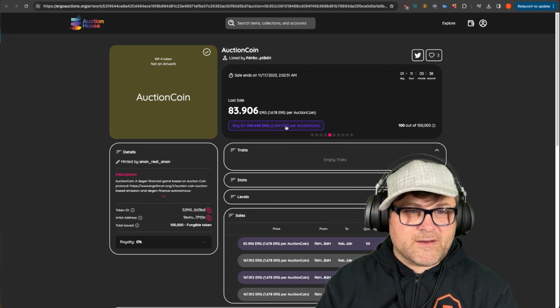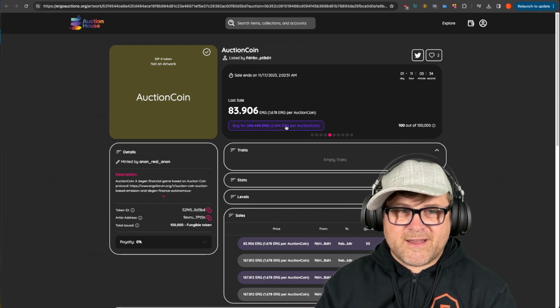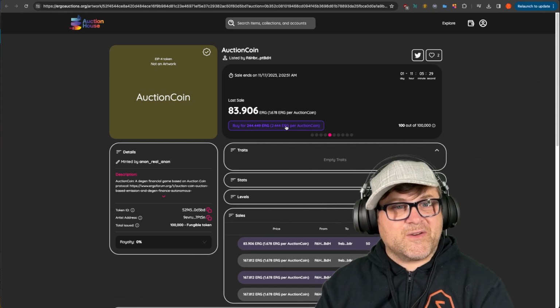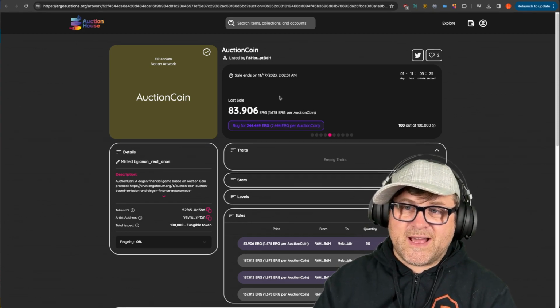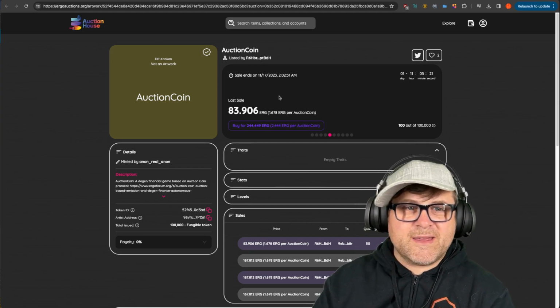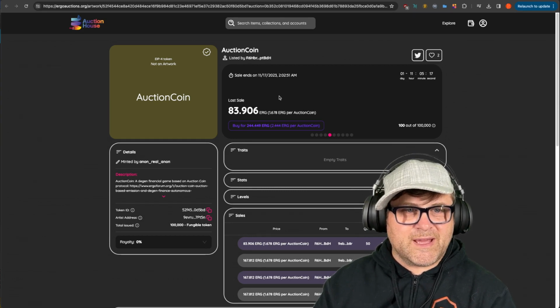So what are we doing here? We are letting the community, with these auctions, decide organically the price of these tokens and what it's worth. So it could go the other way too. I could say, you know what, I've been paying attention and watching Twitter. It seems like Monkey Bar Token is going to have some sort of announcement in a couple days, and I just know this token's going to spike.